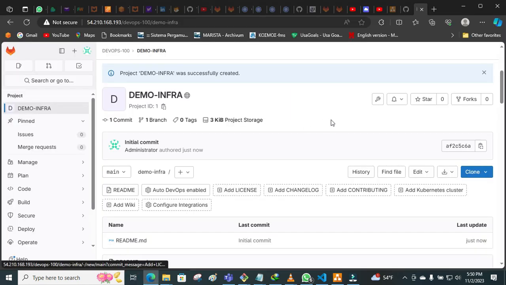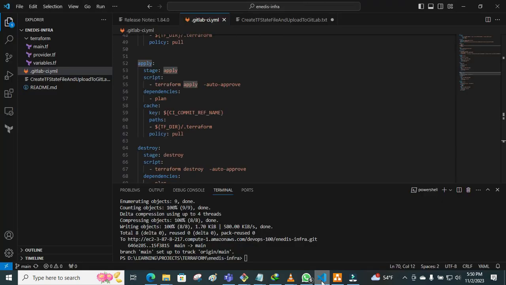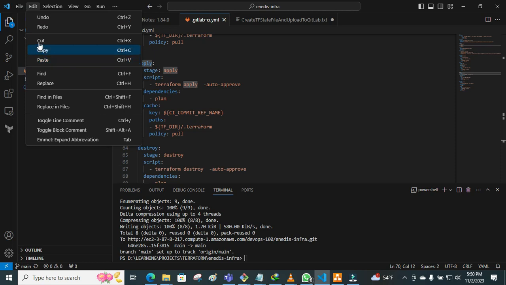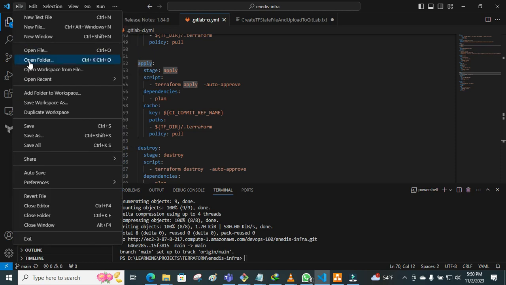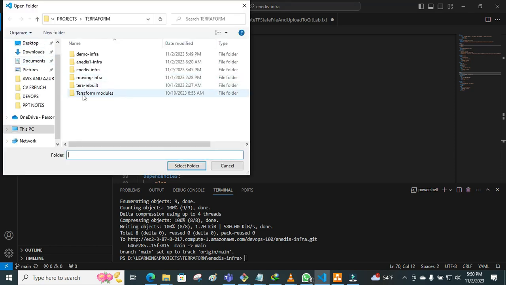Here is our code. Now let me open my VI editor from the new environment where we have just created our code.